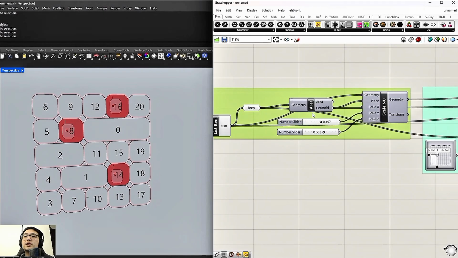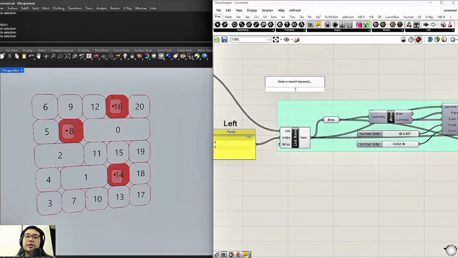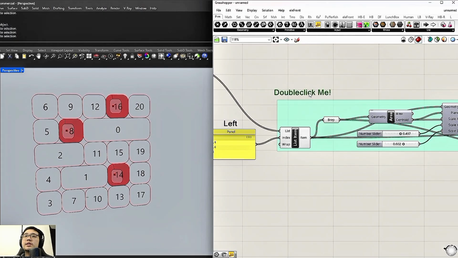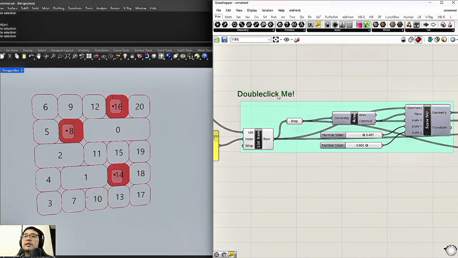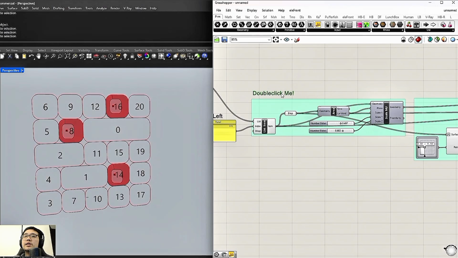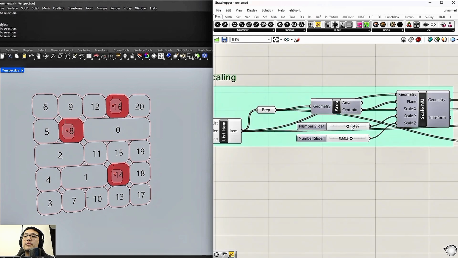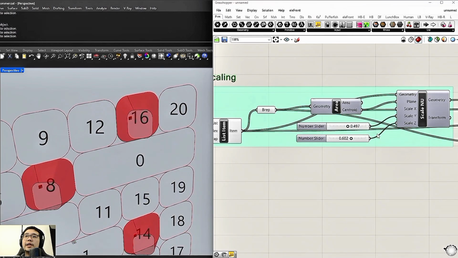So the first step here, I'm gonna label this with a scribble. I will label this to say this one is for scaling. So remember, we can scale this based on what is the aperture width and height of the window.